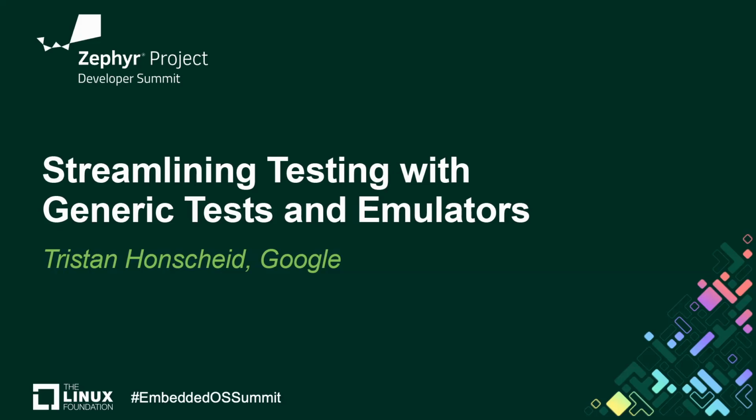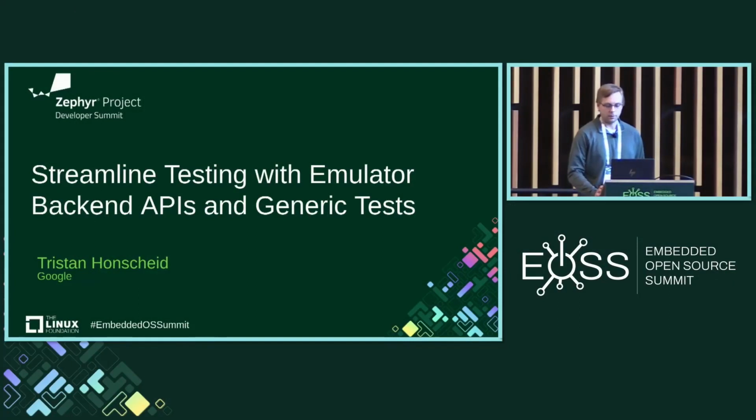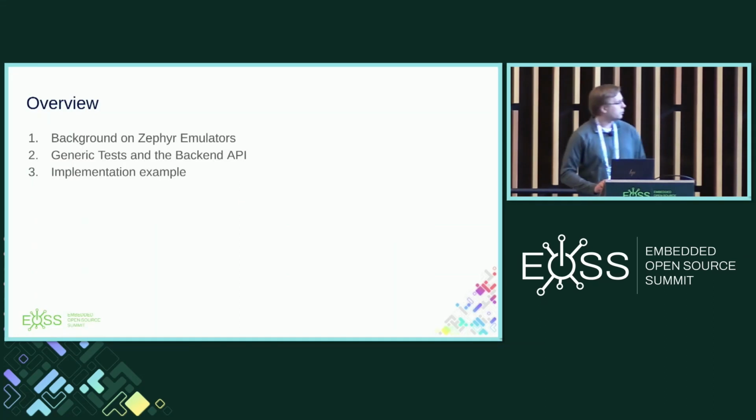So this talk is going to be about the testing and emulation environment within Zephyr and how we can accelerate code coverage with something that I'm calling the generic test coupled with emulator backend APIs. So we're going to start off with a quick overview of what the Zephyr emulation system is like, then introduce the generic test and backend emulator API, and then we're going to do a walkthrough of an implementation of that, just so that we can all get very familiar with how to do that, and hopefully we can maybe try that ourselves with a particular sensor or driver that we like to use.